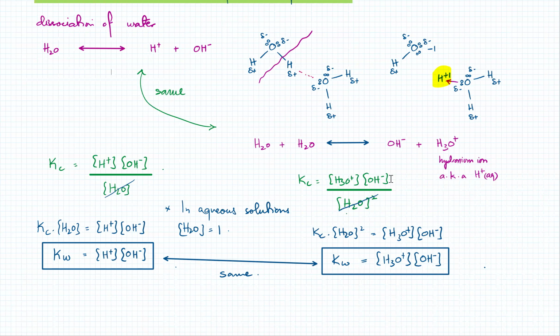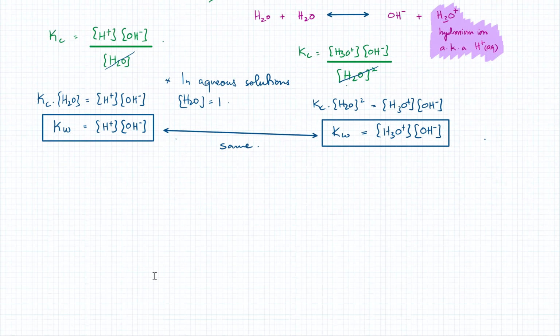I told you that this other reaction was kind of the same thing. If I took Kc for that, water would be taken as a constant. So these two expressions were exactly the same. They were equivalent. All you had to understand was that H3O plus one ions, or hydronium ions, will also be referred to as H plus one aqueous. So is this clear, what Kw is?